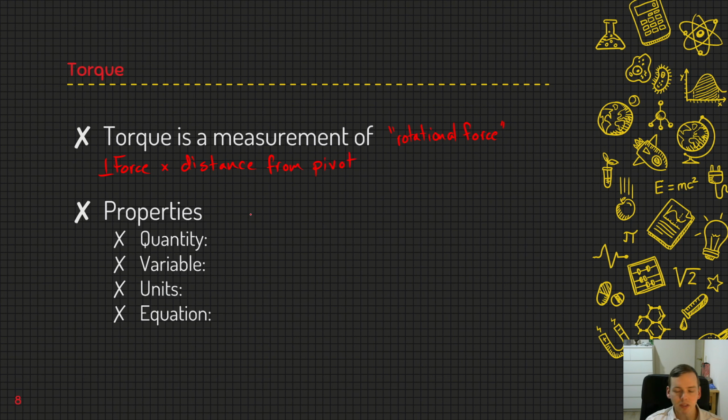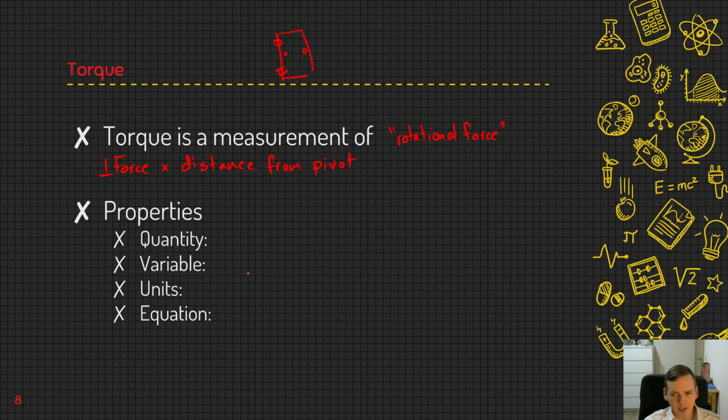And so you're used to this in everyday experience. If you want to open a door, where do you push it? You push it far away from the hinges, right? So you got a door, and you've got the hinges here. You don't push on the door over here, because it's going to be really hard to open it. You push far away. In other words, you can create larger torque with less force by pushing farther away.